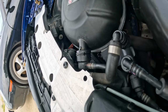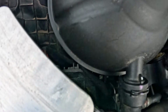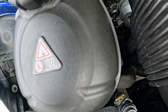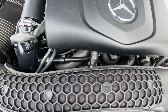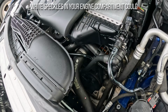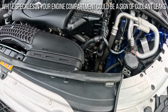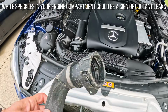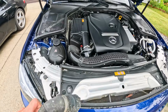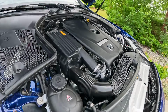They're very expensive to replace, but what you might start to notice is little white speckles around fittings, white speckles down in the lower engine compartments. You might see white speckles on the front of the engine, because in most cases the water pumps are quite often mounted on the front of the engine. So if you see little white speckles, white dots throughout, that might be a sign that you've got a leak of a cooling line, cooling hose, or even your water pump. Water pumps are common failures in that 80 to 120,000 mile range, and even more so it seems in a lot of the European models.